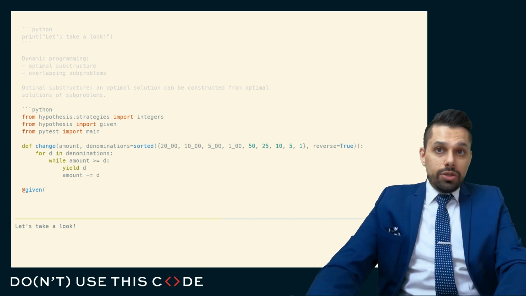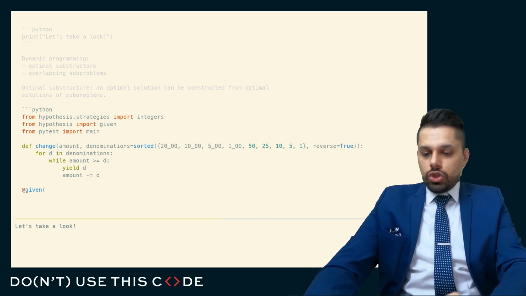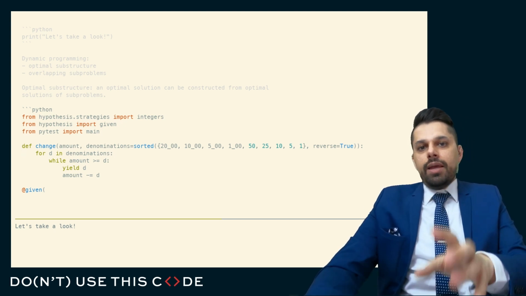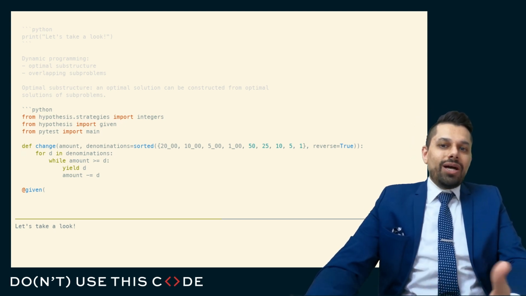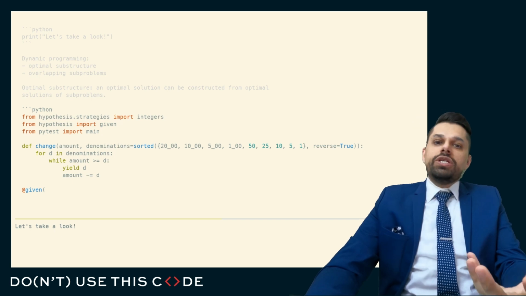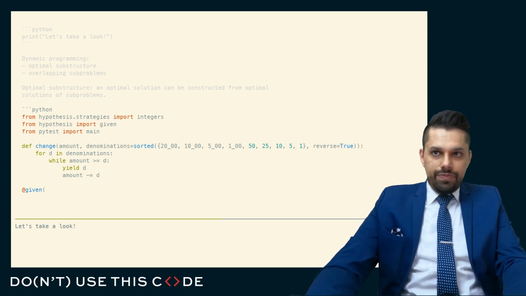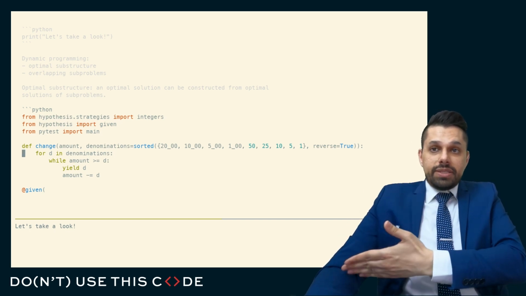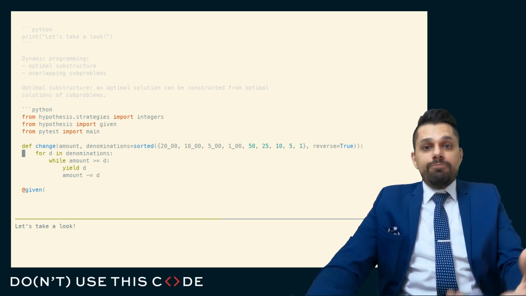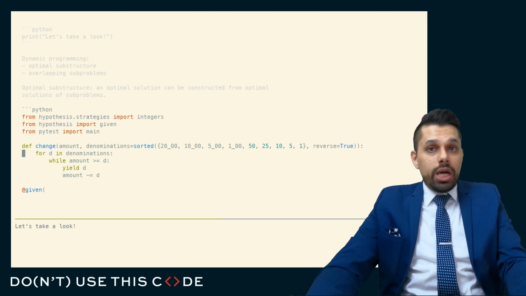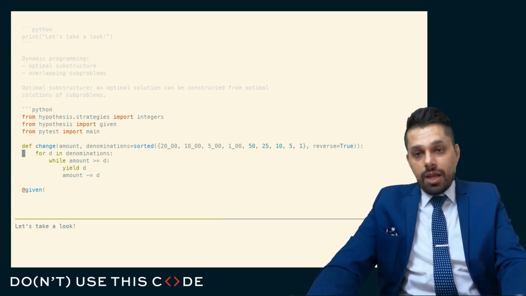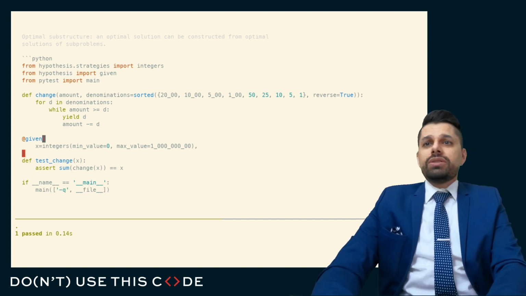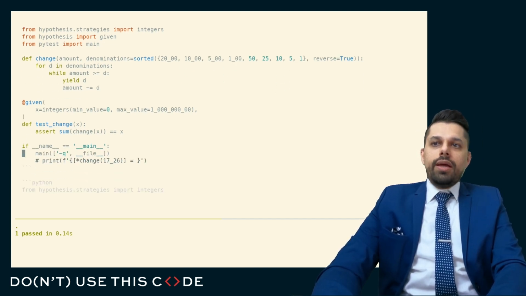If I'm given a dollar amount and I'm given certain denominations, $20 bill, $10 bill, $5 bill, $1 bill, 50 cents, 25 cents, dime, nickel, and penny, how can I find how to make change for that person using the fewest number of coins? Well, a simple way that I can do that is I can go in sorted order from the biggest denomination to the smallest denomination and see, can I make change with the 20? And just keep trying that until I can't anymore, and then move on to the next denomination, and so forth and so on. And we can prove without too much difficulty that this will be the optimal solution.